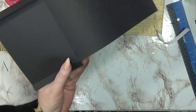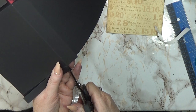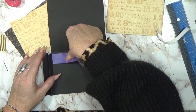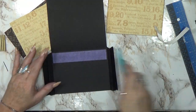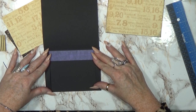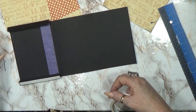I am gonna cut down just a tiny, tiny little bit. I was telling you that we do not cut a corner, but I changed my mind because we are going to flatten this down anyway. So, all right, that's okay. We are going to put something down here too. Finish it down. You can use any tape for that. I now have some painting tape. Painters use that. All right, so put this back. Put some tape on. Or if you want to use glue, then you also can use glue, of course, whatever you like.